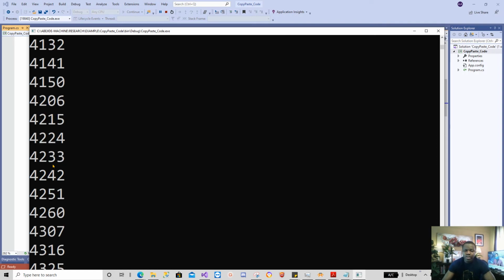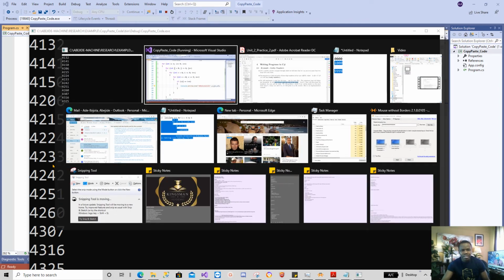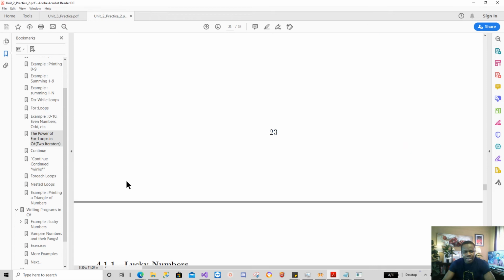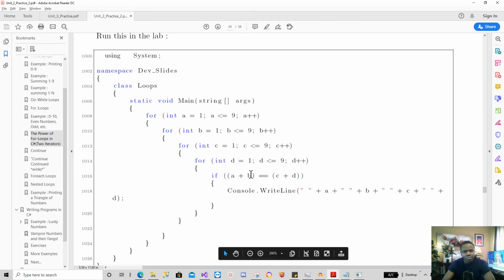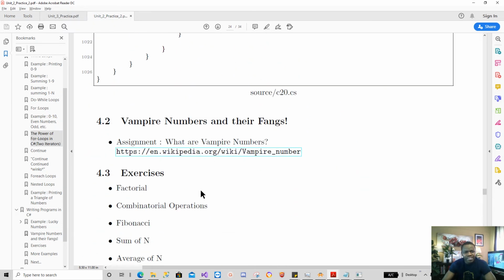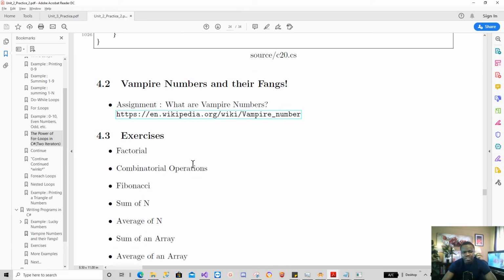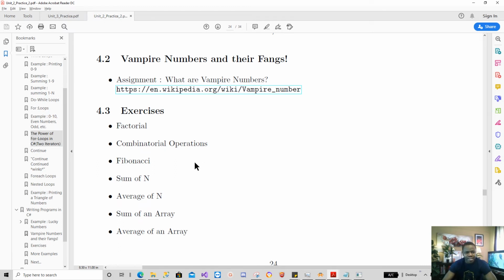So I could spin things up a little bit and create a different type of number search, and you can use a similar algorithm to try to find out if a number in that range belongs to that set. So here is a code fragment for you to play around with. Again, don't forget the first one is 1, however, the next ones are zeros. So try it the way I've executed the code now, and that's it. And there is this type of numbers called vampire numbers. Please Google it. You can read about it on Wikipedia on this link and try to write a program to find vampire numbers. The algorithm is online. Please, by all means, feel free to Google it and have fun.